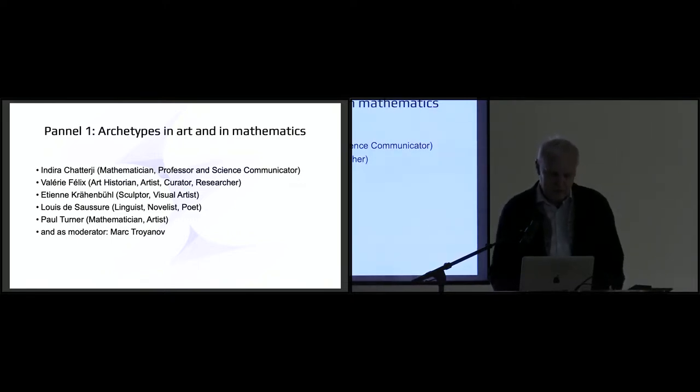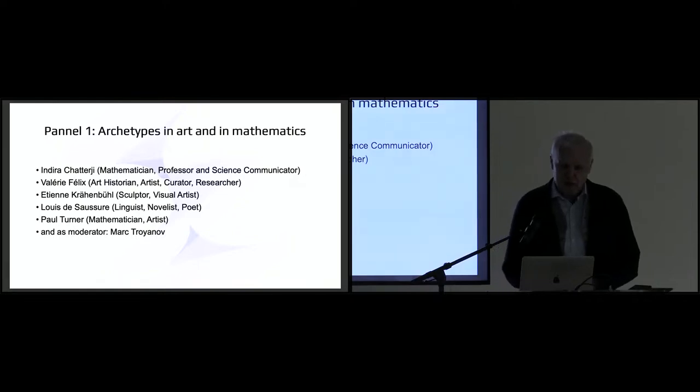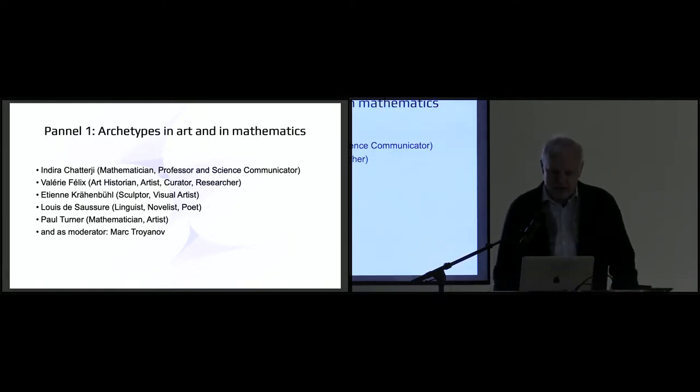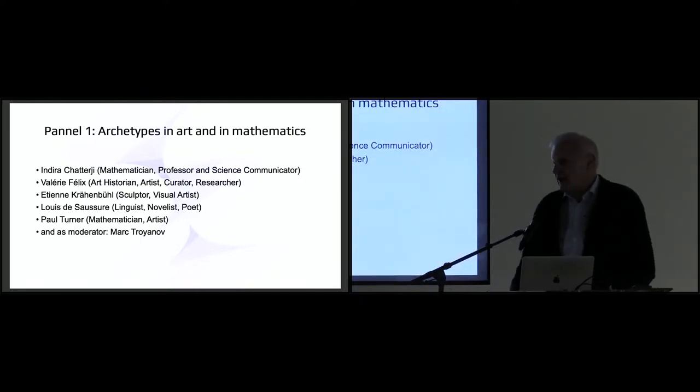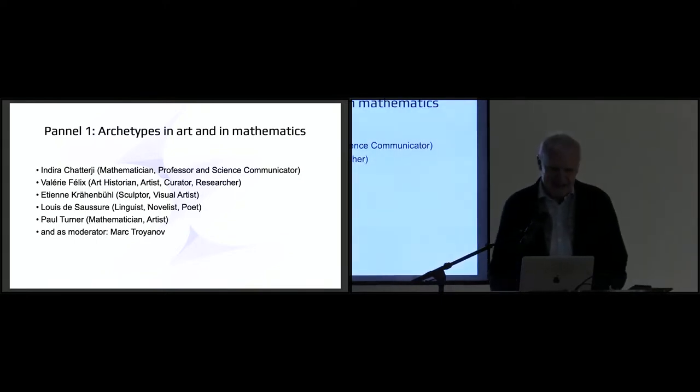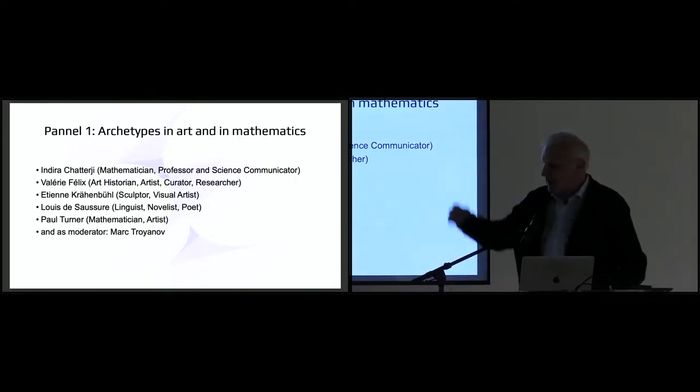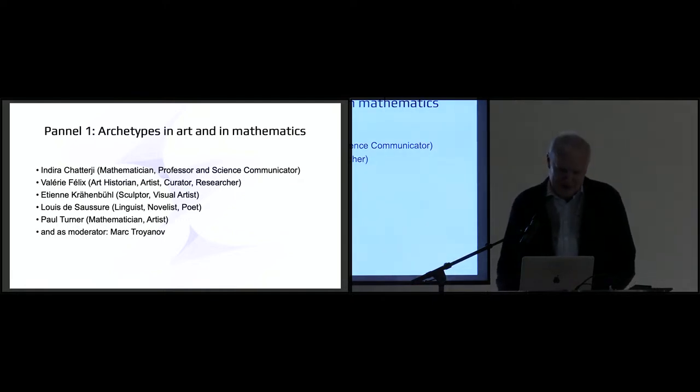We have also Louis de Saussure, who is a linguist, but also a writer, a novelist, and a poet. And probably you're tired because we always say this, but about you, de Saussure is also a famous linguist from Geneva in the 19th century, and he was your great-great-father, or? He was great-uncle. Great-uncle. Okay.